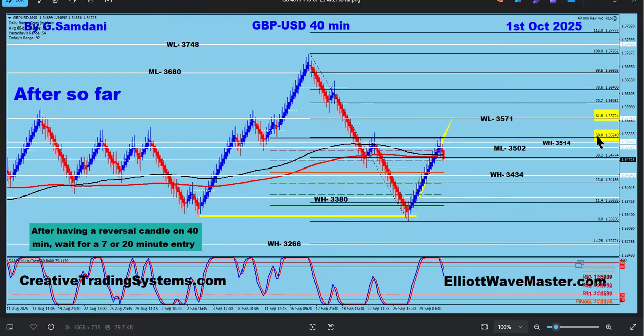So it has already touched 50%. Maybe it will go back up a little bit more to 61. If not, then it may drop to the 23% line here and then go up again. So let's see. Time will tell. Right now it's 5:29 p.m., very slow time. And after about 2.5 hours, the Tokyo session will start, and then the game will begin again, and we will see from there on.